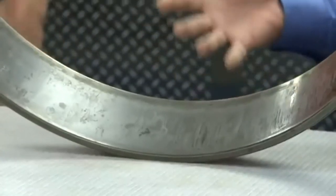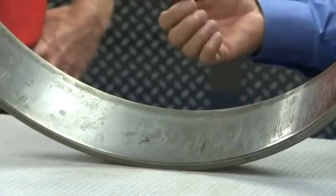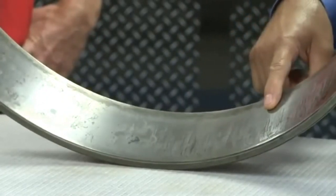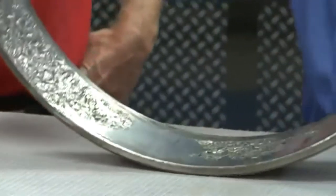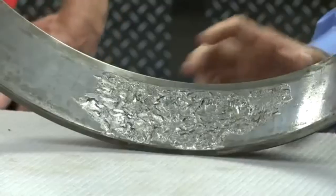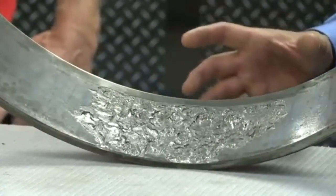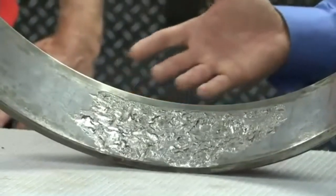This is a classic example of water damage. When water and grease mix together, it forms an acid at all the metal-to-metal contacts in the bearing. So you see all of these small lines? That's actually acid etching corrosion. Over time, though this may not look like a lot of damage, it eventually turns into this large spall in the load zone. This type of failure can often be avoided by using the right seals and sealing techniques, by using the correct relubrication and maintenance intervals, and perhaps by making housing modifications to help water drainage.